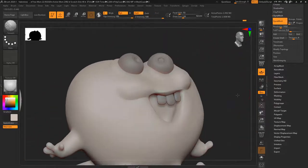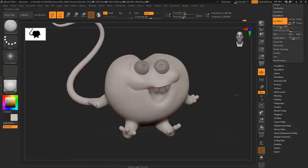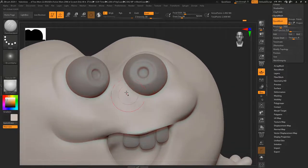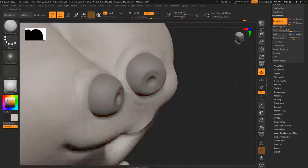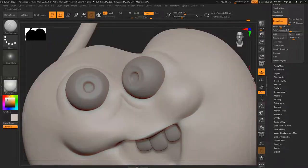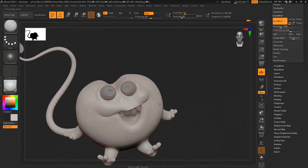Anyways, so let's give some details to this little guy, and it's looking much better. Let's do some details in the lower part of the eyes as well. These are just simple brushes that I use. I don't use anything fancy, just the brushes from Shane Olsen. They're really good, and that's all.